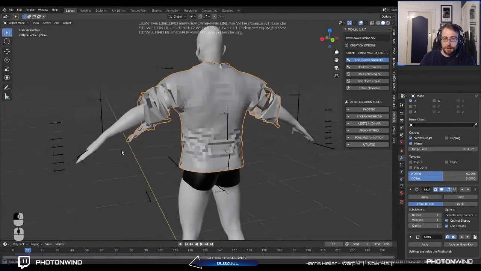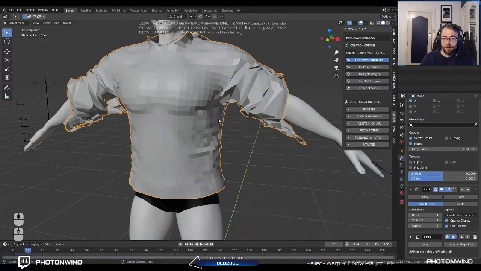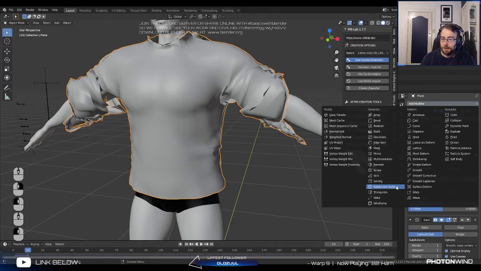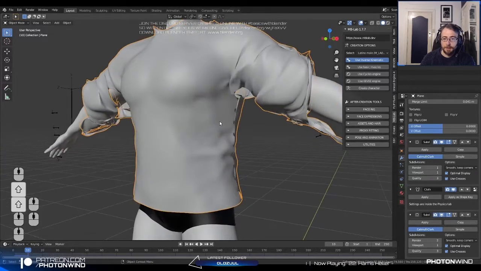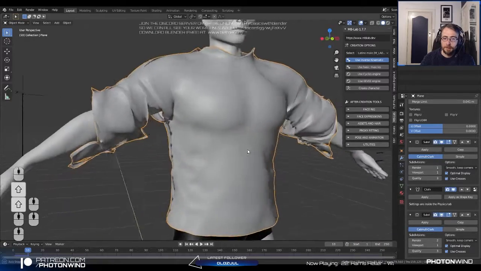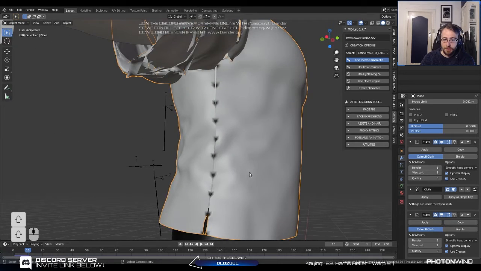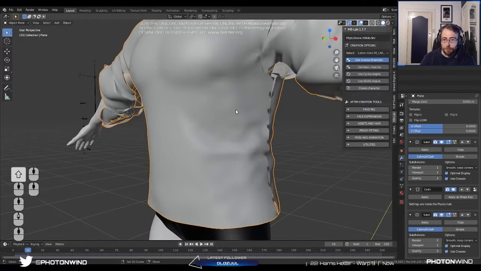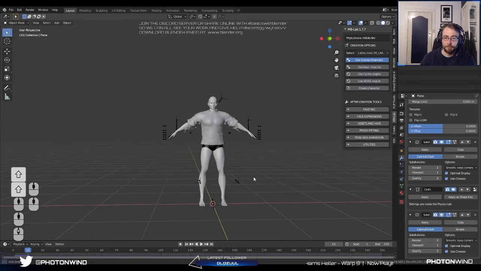But that's how you can get a nice little, more accurate looking clothing with some nice folds and stuff. If you turn on shade smooth and then add a subdivision surface modifier underneath the cloth, you can get it looking a lot more detailed than the simulated cloth that you created was. And you see we've got little stitched edges and stuff because of the way we created this, but it kind of looks cool. It's like a more loose stitched item of clothing.